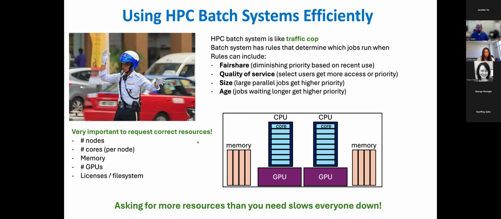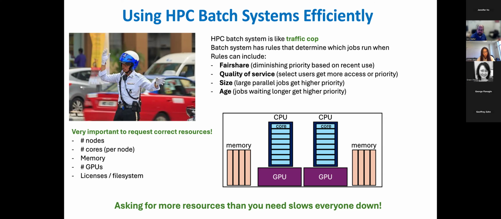And so when you're sitting there and going to run a series of calculations, some of the questions that you need to ask yourself are, what are the resources I need to run this calculation appropriately? Typically those are, how many nodes do I need? How many cores? Or if I'm using multiple nodes, how many cores per node? How much memory do I need for this calculation? Do I need GPUs? Are there any other things that my local system makes me request, like a license for a piece of software or access to a particular file system?